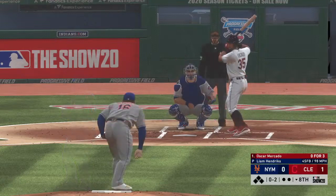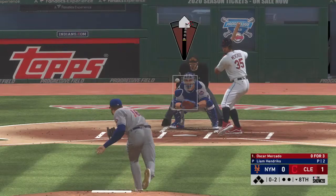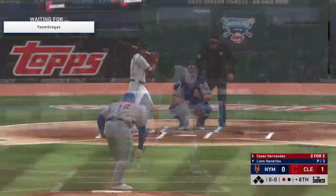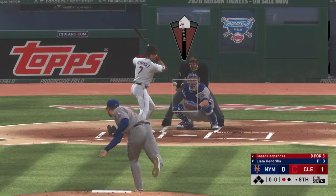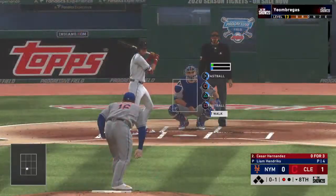Here's a late swing and a miss, strike 2. It's becoming more and more common in today's game to see relievers like this that can run it up there close to 100 miles per hour. But it's so fun to watch it. He blew it right by him there. You froze him on the fastball there. Oscar Mercado is retired, leading off the bottom of the 8th.